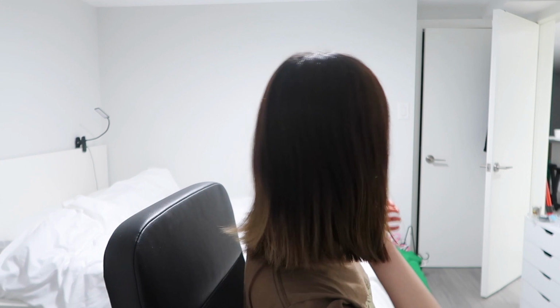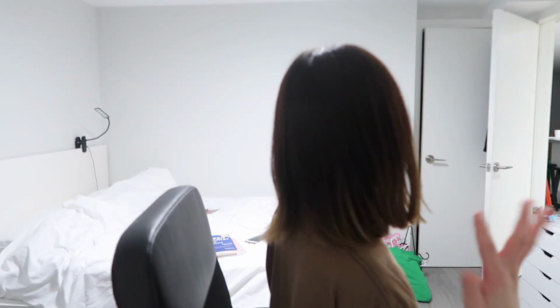So I just took a shower and this is how my hair ended up like. It's actually pretty nice. I like it. But I just wanted to cut it more because of the blonde part. But I guess after the whole COVID things, I will go to a hair salon and I will cut it even shorter. And here is the result of my haircut. I'm not sure if it's straight, but I like it.